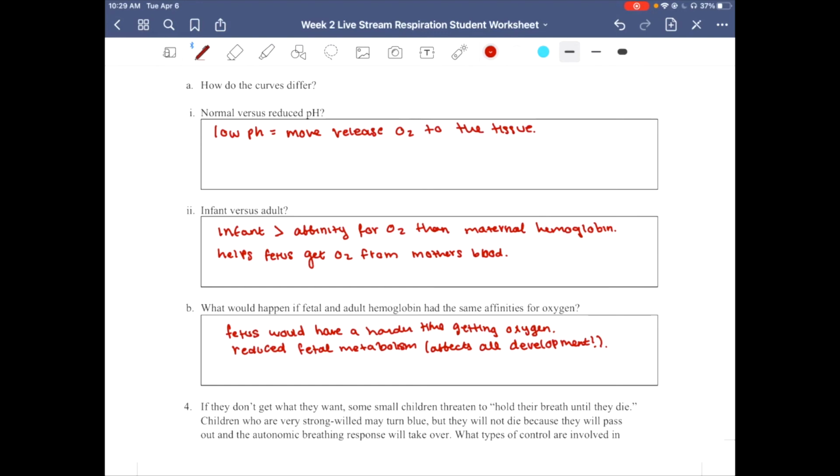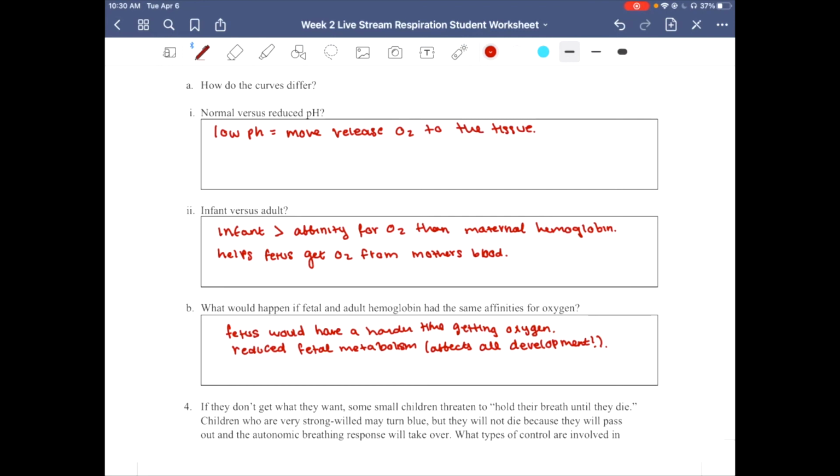So the child is holding their breath and saying that they're just not going to breathe. And when they do that, the carbon dioxide level in their blood is going to increase. And this is going to change the blood pH, right? And if you remember from the beginning, we looked at how there's pathway control between the brain, brainstem, and heart and lungs. So it's highly regulated.